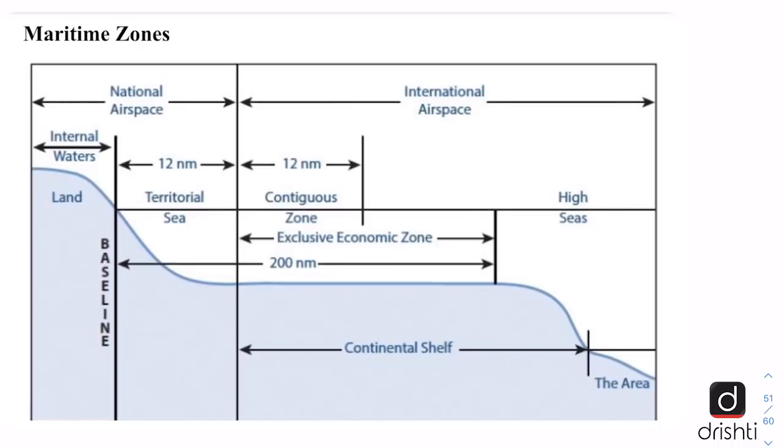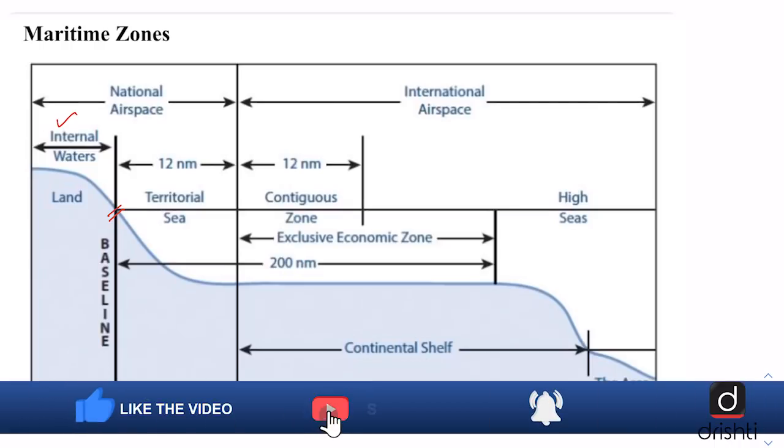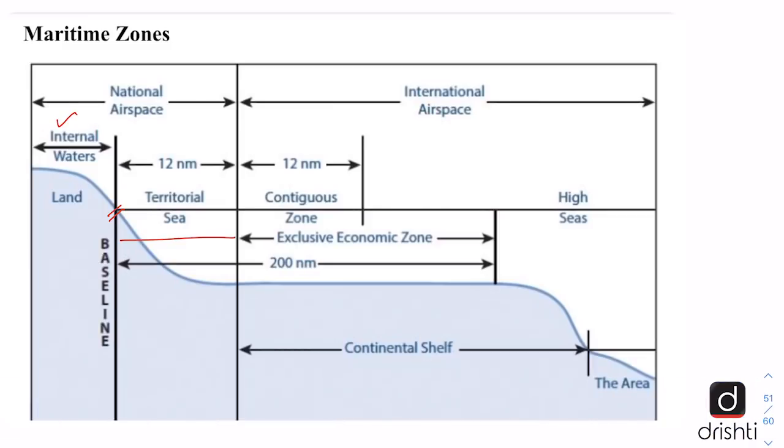So here in this diagram we can see that this is the baseline and the waters from the land to the baseline are known as internal waters, where the state exercises full sovereignty. From the baseline, 12 nautical miles comprises the territorial sea and 24 nautical miles from the baseline is the contiguous zone of the country and 200 nautical miles from the baseline is the exclusive economic zone of the country. After this, the high sea area starts where international law applies. This incident of Enrica Lexie happened in India's contiguous zone off the Kerala coast.